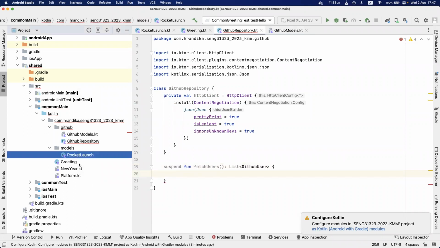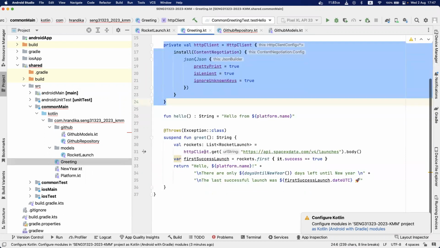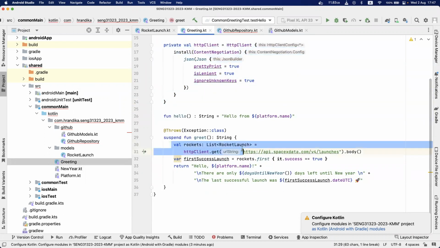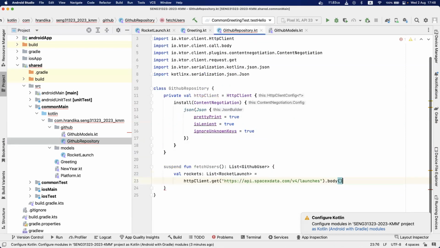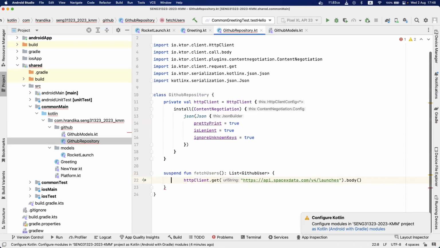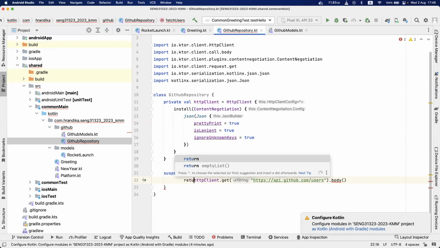So like we did in the greeting class, you guys can see that I am getting a list of rocket launchers. The same goes in here. So I'll use the HTTP client dot get body, and I can even have it assigned in here. But since this is the basic of our application, we do not need to store it somewhere else, and I'll just return the function for the things that we get.